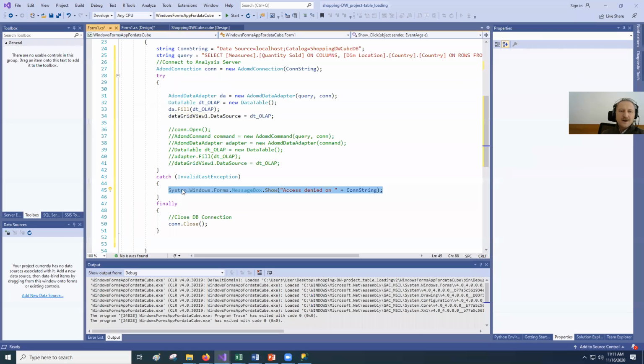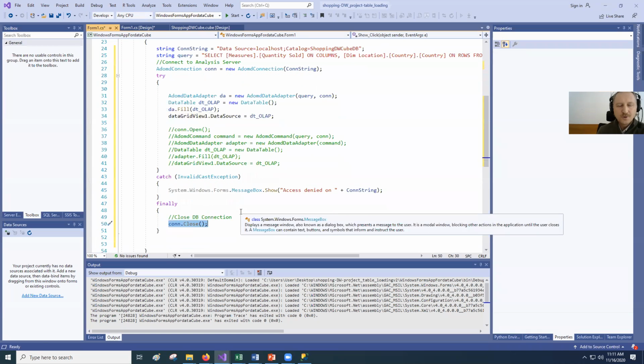And then finally, it will close our connection, because actually in C# or Java, we don't need to close this connection, because it will automatically close, because there is garbage collection. When you go out of the scope of this block, all open objects will be destroyed.